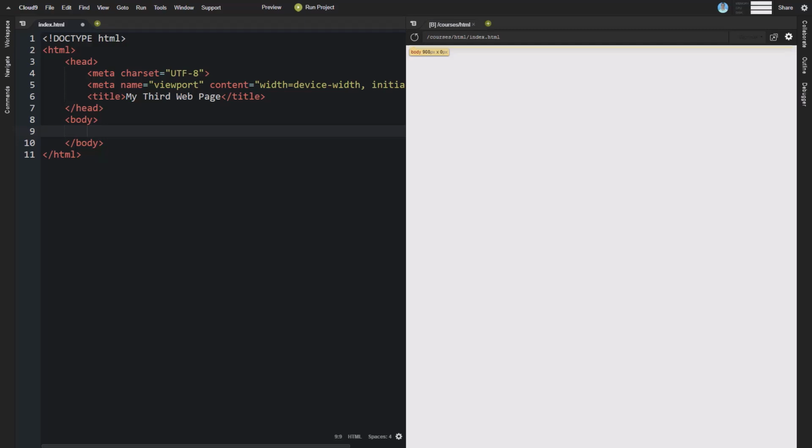So the whole idea of the time tag is to wrap a human readable date time inside of it, and then add the datetime attribute to it so that machines can also read it. It's readable by humans and also by machines.